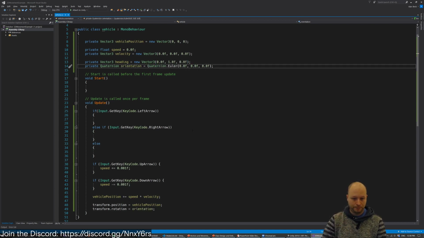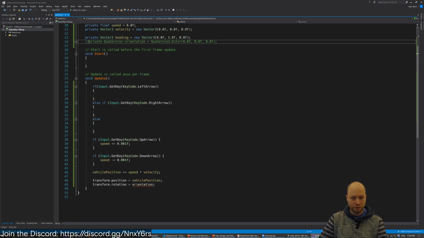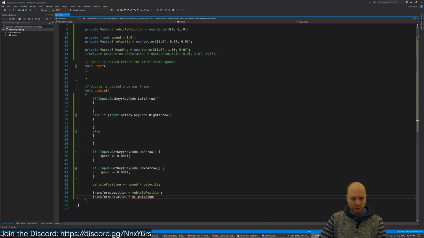We have an orientation quaternion here, and for the time being, we're not going to use this at all, but let's leave that code there. We're not going to set the rotation here for the time being. Actually, let's take that out.